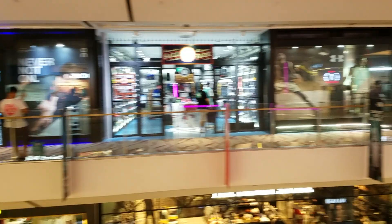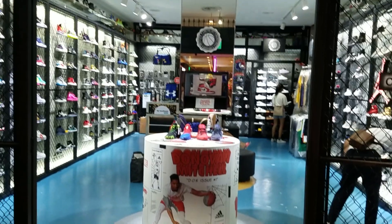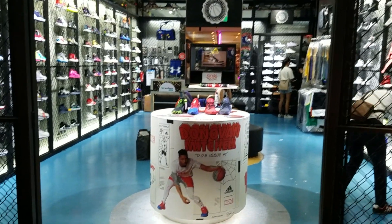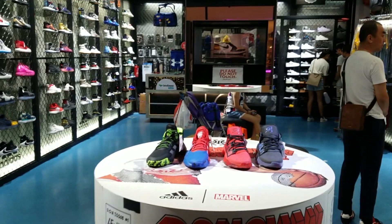Now let's check the Limited Edition Ballpark. From the outside, the thing that you'll notice is there's going to be a fence at the entrance, and you have a gate — so it gives you the feel of walking into an outdoor basketball court. Then you have the Limited Edition Ballpark signage on top in a retro style. Then the moment you enter, they have their centerpiece featuring the sneakers they're showcasing at the moment.